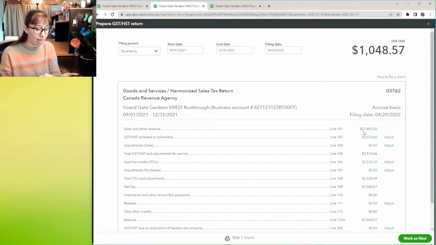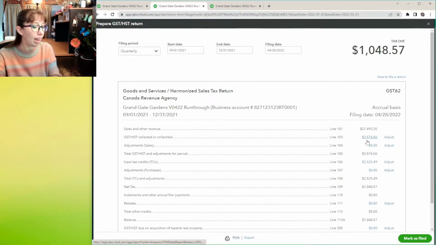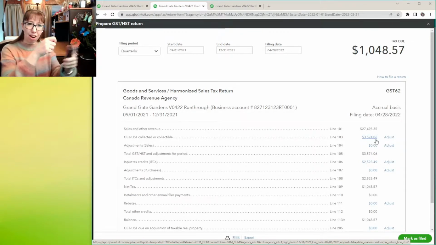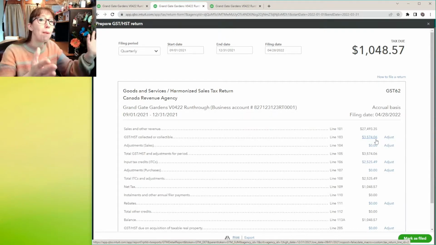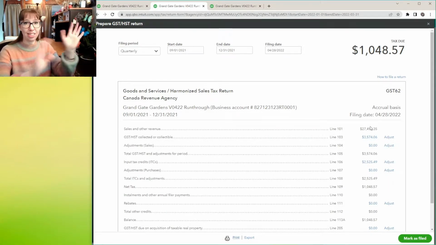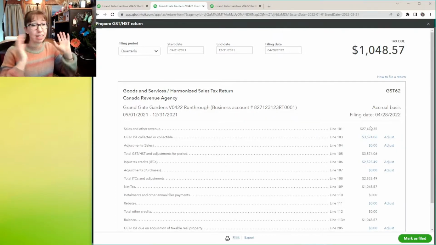And if it is different, then again, we're looking at those tax codes, or maybe it's fine if it's different, if you're selling honey or you're shipping to a different province or something like that. So I took this 27,000 and I multiplied it on my calculator by 0.13 to get 13%. I get 3,574 and 13 cents, which is not 06 cents. But she has this card machine that rounds, maybe the penny rounding was off because she has a store with lots of people buying. So a few pennies off makes sense to me. Basically that is 13% of the sales, and she hasn't done anything that would make it any different for her case. So that's reasonable to me.